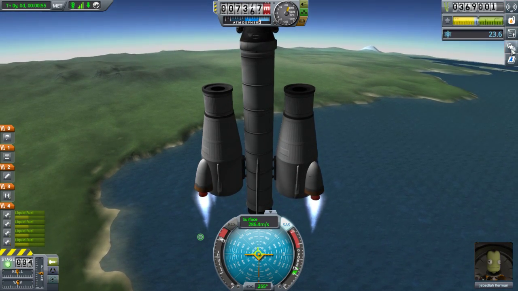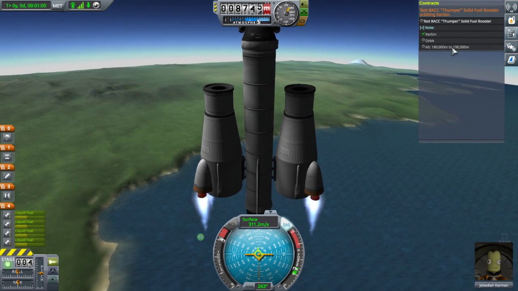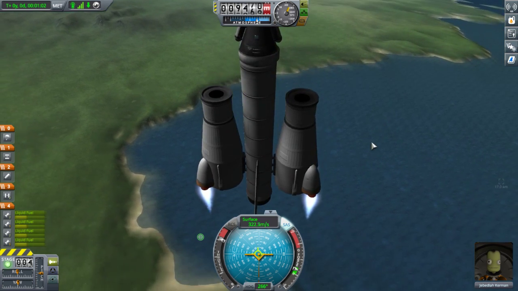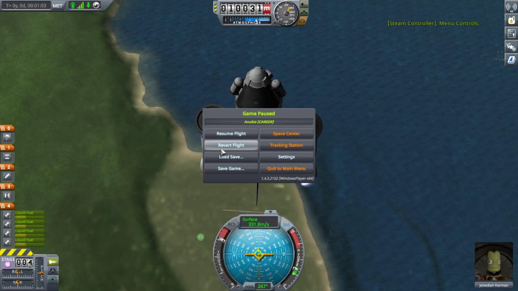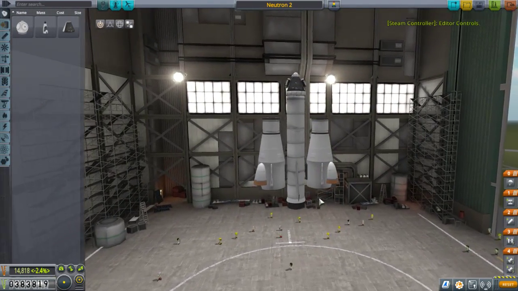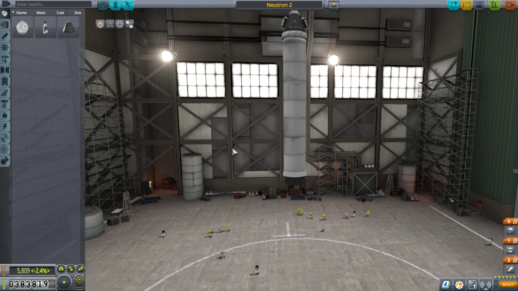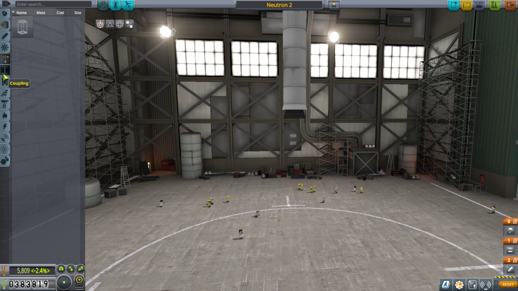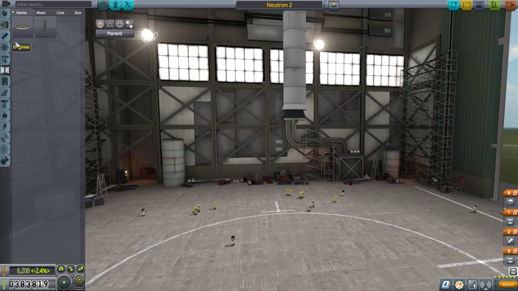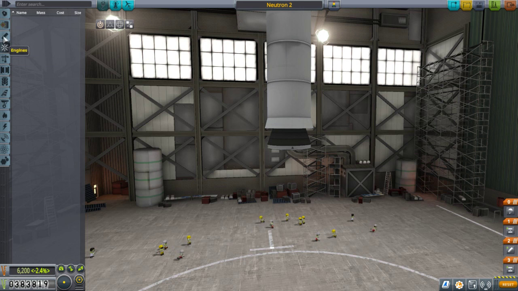So for this mission, we need to be in orbit, we need to be at that altitude. So I'm going to need more fuel. Revert. Alright. Back to the drawing board. So we'll put a coupling down there. That makes absolutely no sense trying to do that there, but we're trying it. Okay.